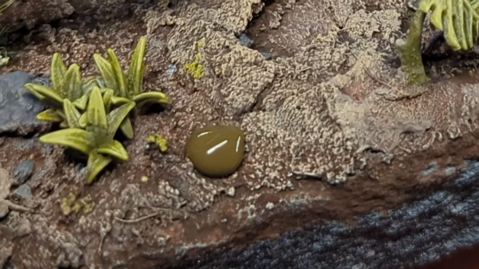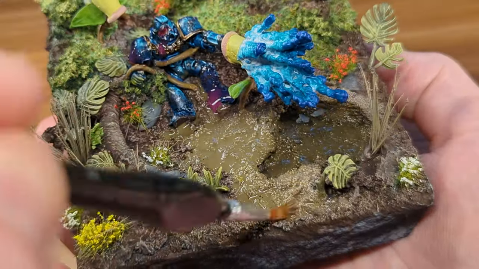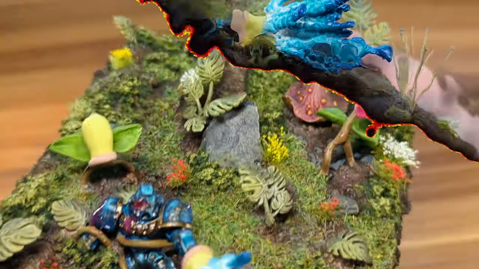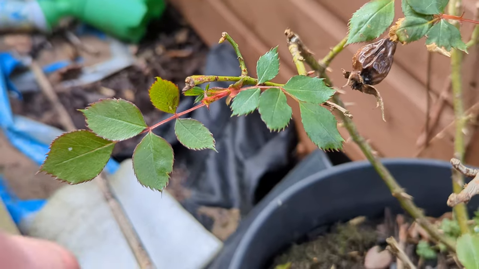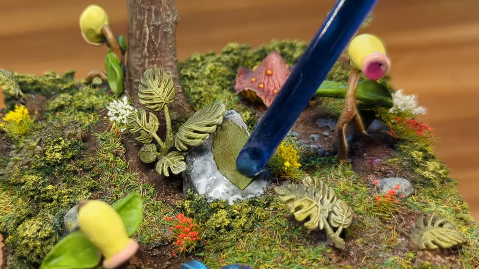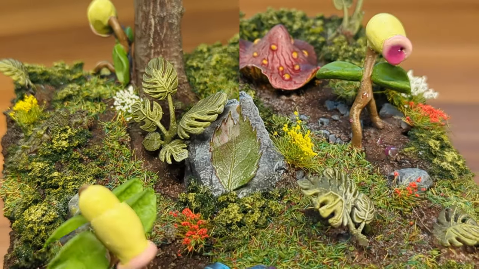This rogue dribble inspired me to try a thin down coat across the entire swamp area. We'll see what happens with that once it's dry. Not a lot. So much for science. Onto this sacred stone. A quick brightening dry brush. We'll certainly need one of these. Let's affix it in place with PVA. Wait for it to dry.